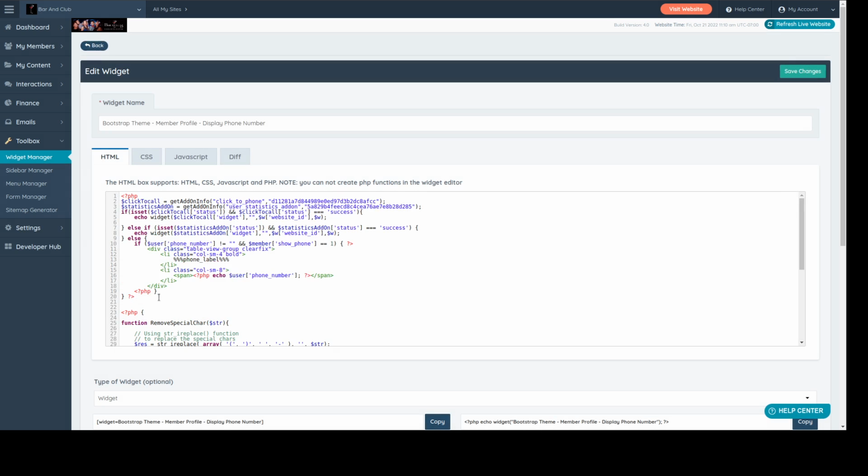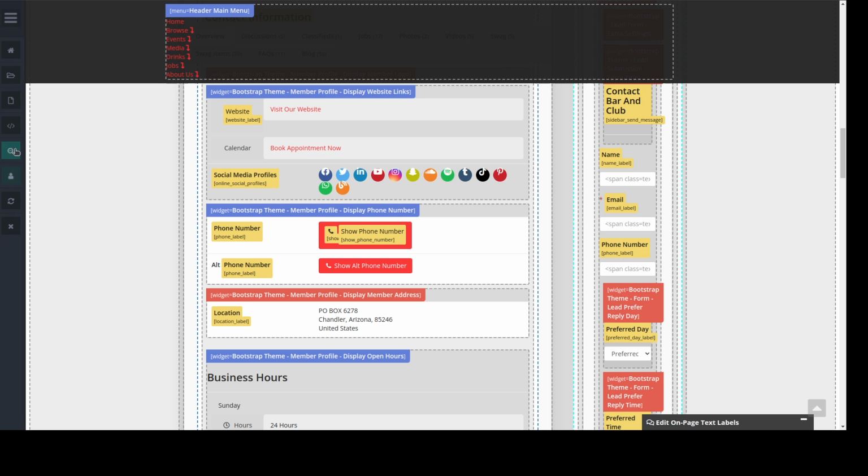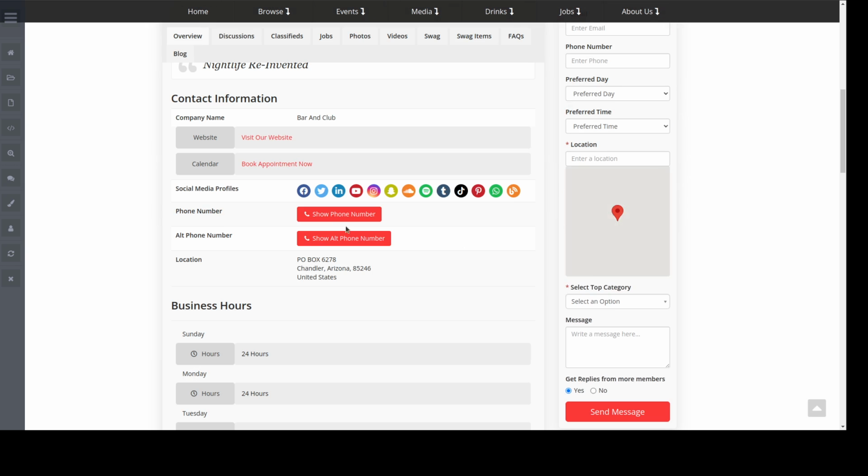Okay, so here's the default code from BD to show, and let me remove the widgets here, to show the first button, the default phone number version that they have here. Okay, that's it, the default one there. What we want is to separate the clicking event from one and the other one. So if I click here, it only shows that one. If I click here, it only shows that one.